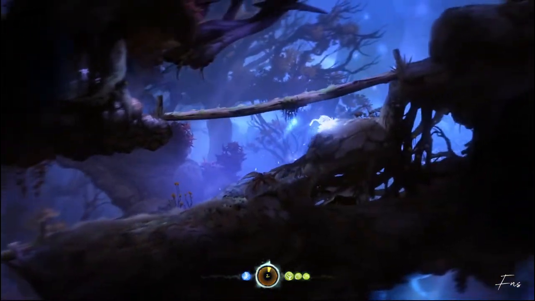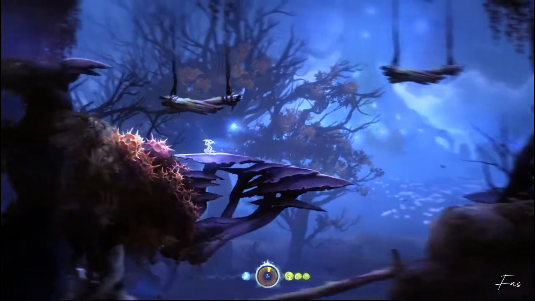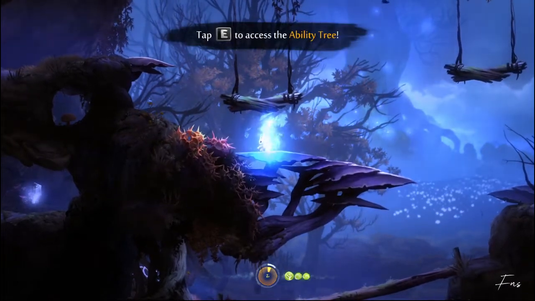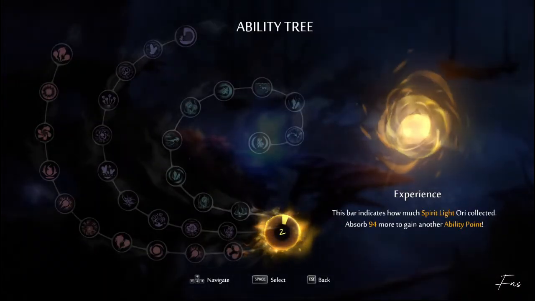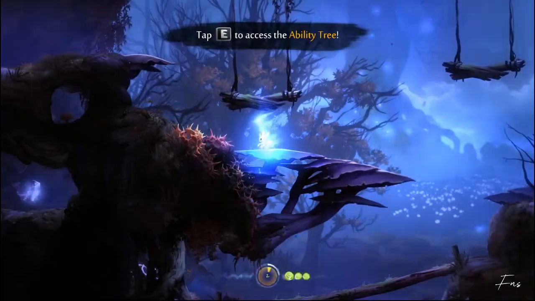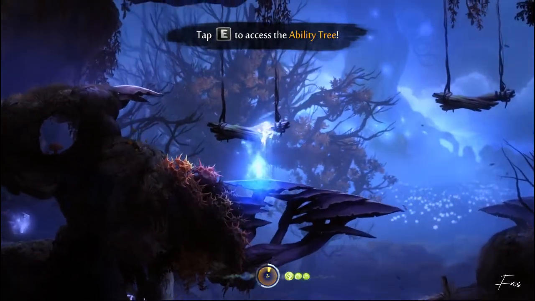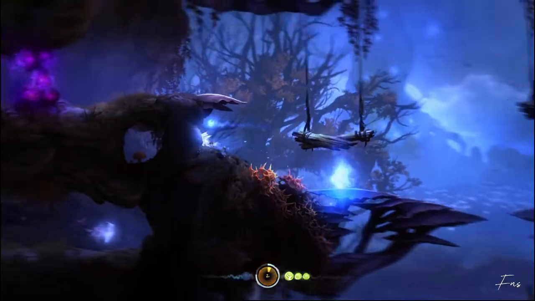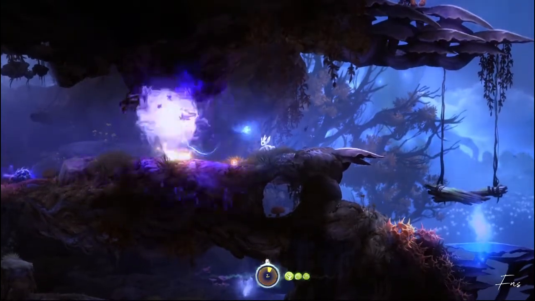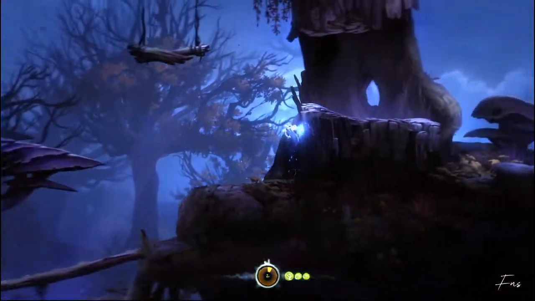Use an ability tree? You mean like this tree up here? This tree? This bar indicates how much spirit light you've already collected. Absorb 95 more to gain another ability point. Got it. Wait, can we go to the right? No, we cannot. No.